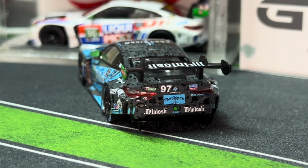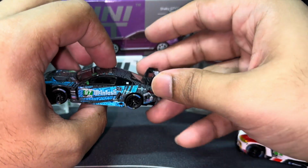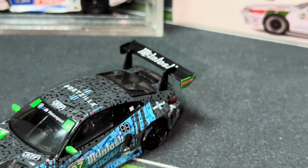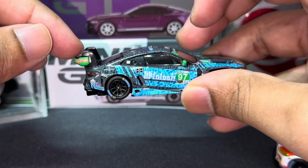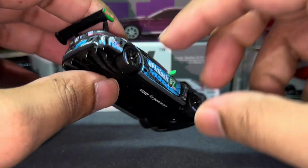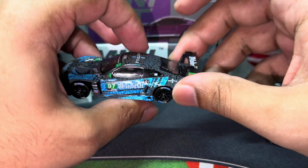That diffuser is massive, guys, and you know what's bigger than the diffuser? That wing, because boy oh boy, that's a brilliant massive wing. Obviously it says Macintosh at the top right there, and it's a very, very nicely done wing. I think this is called a swan neck or something, right? Because it looks like a swan. I don't know. Let me know in the comments what this spoiler is, if I kind of botched the name.